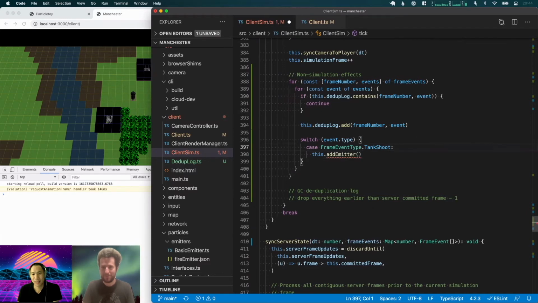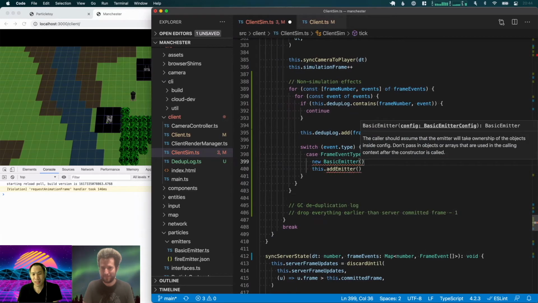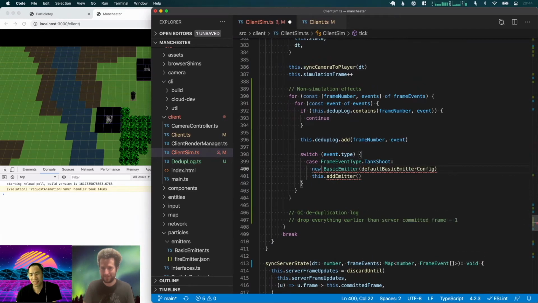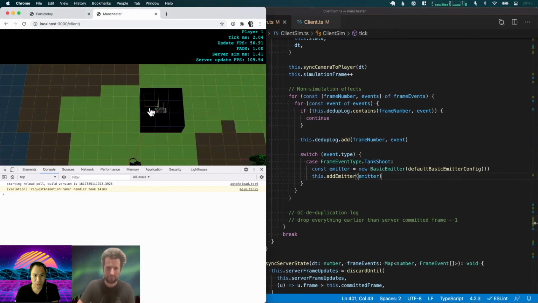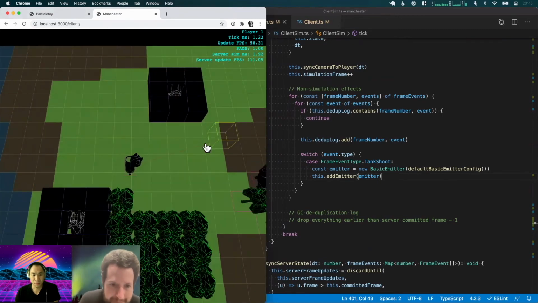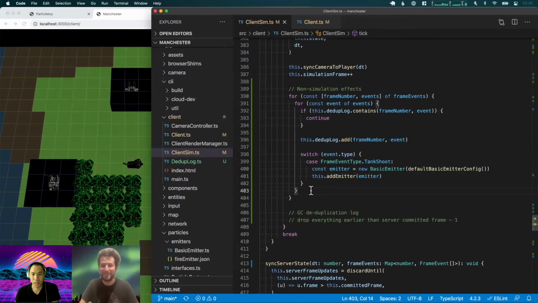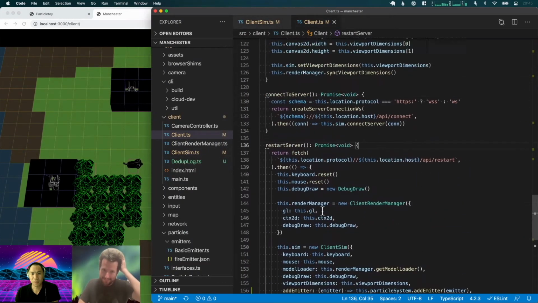Let's see if it works. Oh shit. Okay, now we need to make an emitter. Oh yeah. New basic emitter with default basic emitter config. It's a function call now. I made it a function call because the emitter needs to fully own the entire nested tree of objects. So the function call creates new ones every time. We're not updating the emitter at the level of the client. We're not even rendering it. Brilliant.